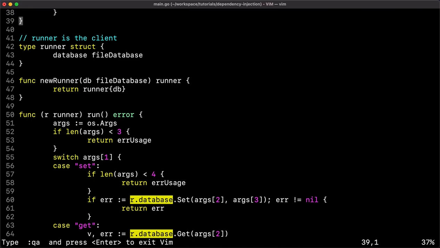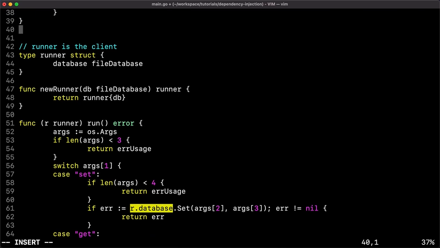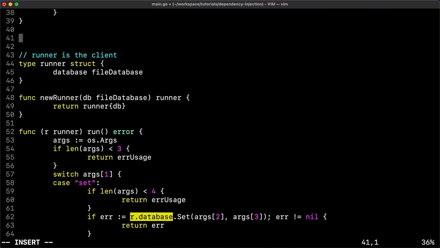And why do we need to create an interface? Because we want to create a layer of abstraction that allows us to abstract away the implementation details of the file database here. So we know that it's a file database, but we don't really want to know the details. It's like saying the driver is driving a car that is an electric car. We don't really care that it's an electric car. And the reason why we don't care is because it's always better to have a more abstract thing in our program, because it allows us to have more interchangeable components.